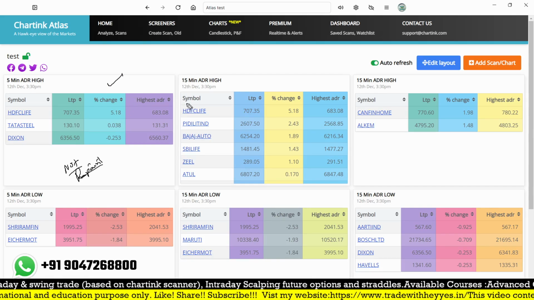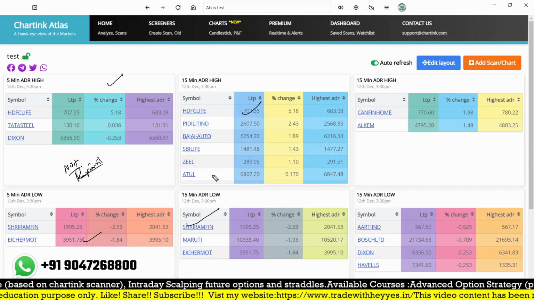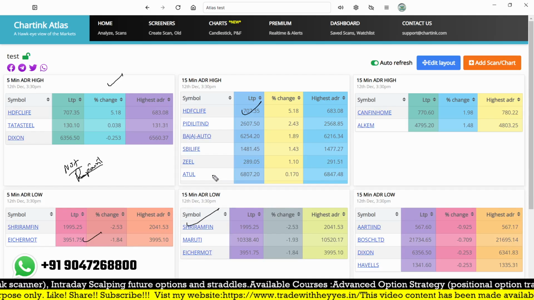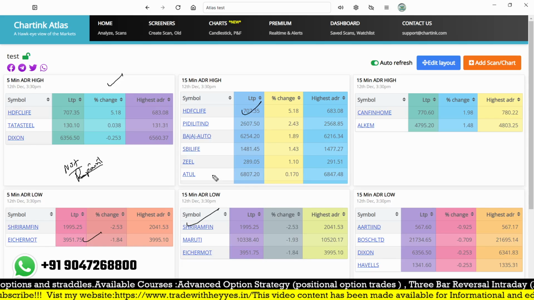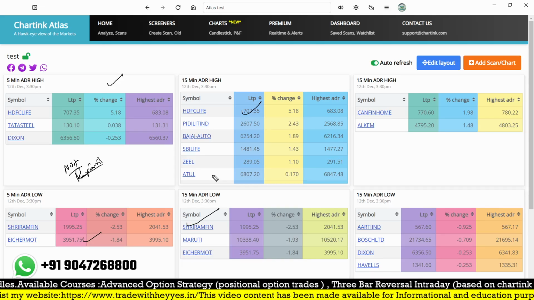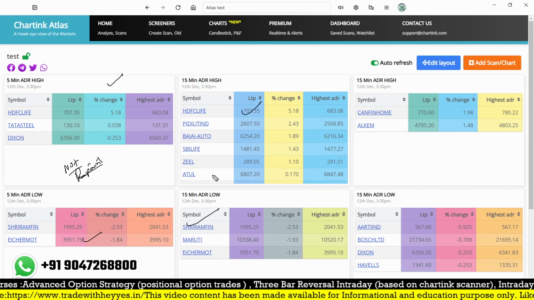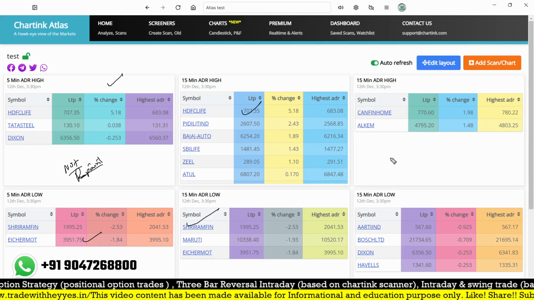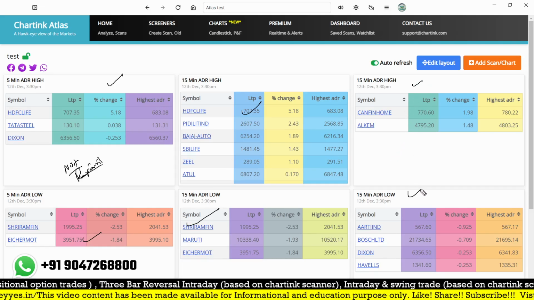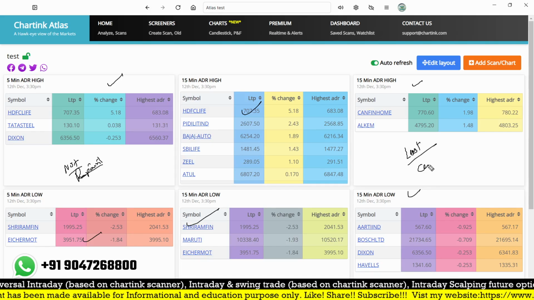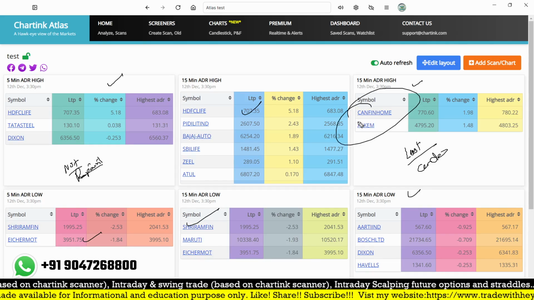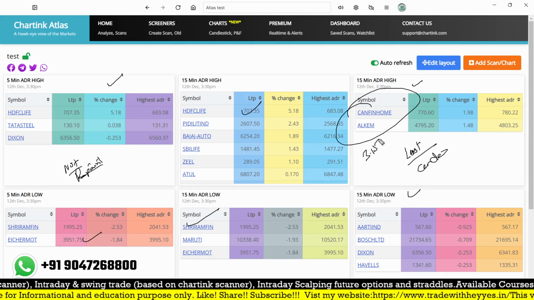So this and this and this, it will never repaint. Only if it came at the time frame of the first 5 minutes, that stock will be there throughout the day, whether it increased or decreased, and will not be removed from this list. But this is where I'm using this for the last candle, comparing the same pattern, what is happening in the last candle. So whatever stock was shown, this is happening at 3:15.